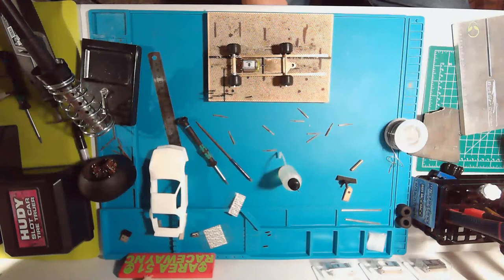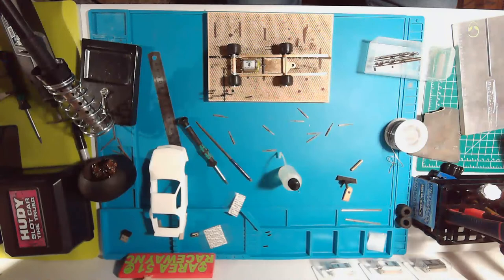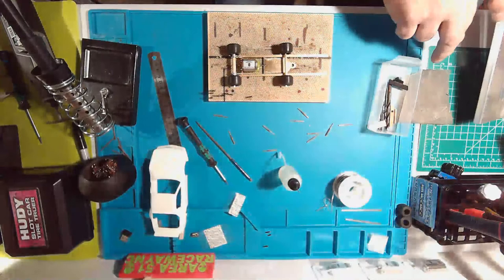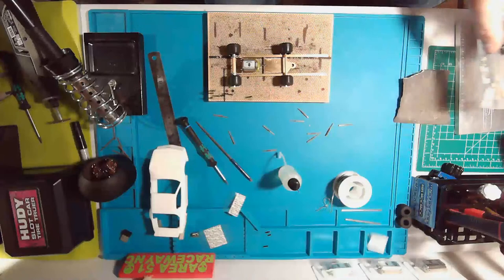I don't know what I did with all that stuff. Here it is. But see, then I drop everything and I don't know where it went. I'll put that in here and this in here. And I don't know what I did with a little bag. Gosh darn it. See, this is why parts go away and then I don't know where they go. So I'll leave that off to the side. Anyways, I'll probably find it during this.